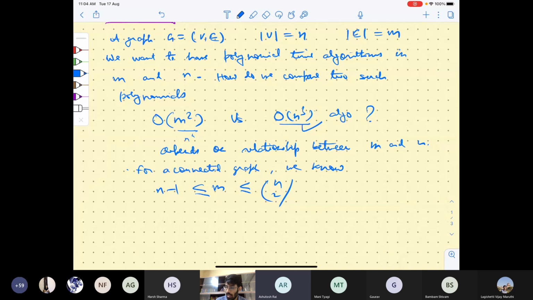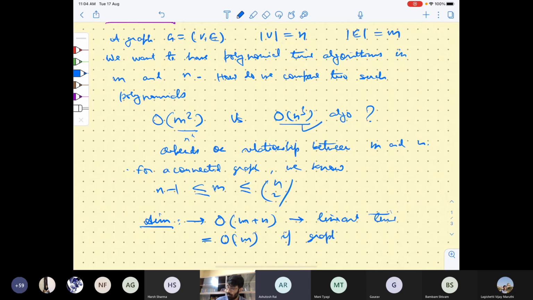So what we will actually aim for, or what is actually linear time, is order m plus n. Okay? So we'll call this linear time. And this is equal to order m if the graph is connected. And why is this equal to order m if the graph is connected?